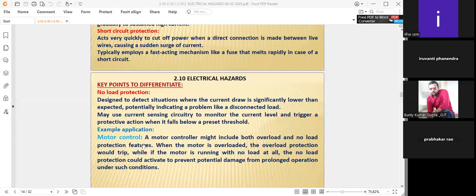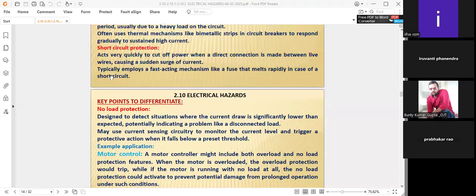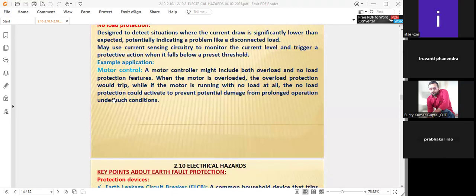So even if no load is there, for a prolonged time, the shutdown is over but some activity is not started after the shipment, the furnace and boiler are not fired, and the turbine requirement is later than the expected schedule. Instead of 10 o'clock, they need 11 or 12 o'clock, two hours delayed. Therefore, at that time, the turbine is kept under no load protection for a prolonged time. That also has to be taken care of by the MCC, that means the motor control circuit. All the controls we have to see before designing or purchasing electrical equipment. But also, the very important key point is about earth fault protection.